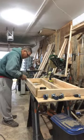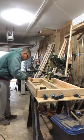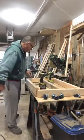Wife got me a router table a while back, and we was gonna send it back, but we decided to keep it. Or excuse me, a planer.